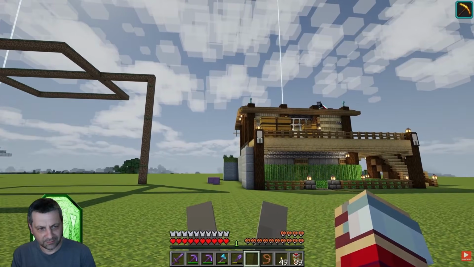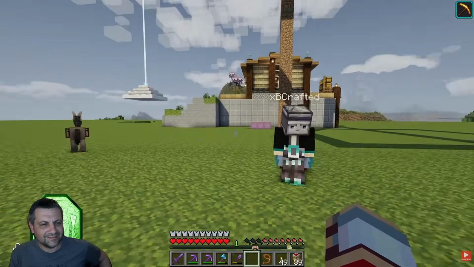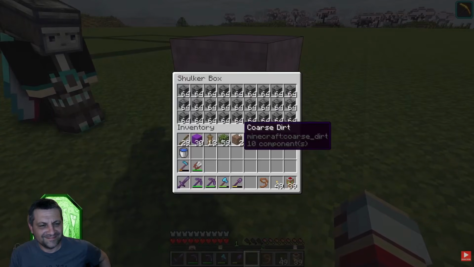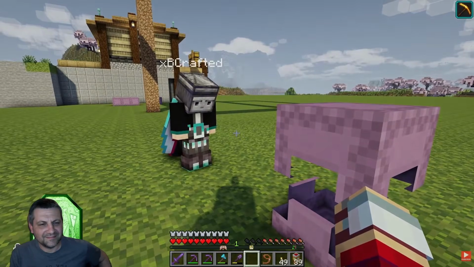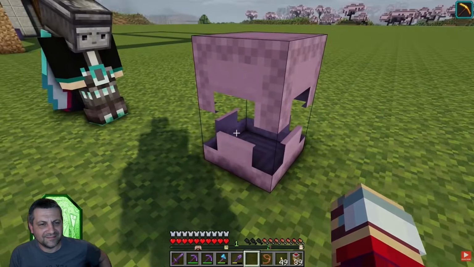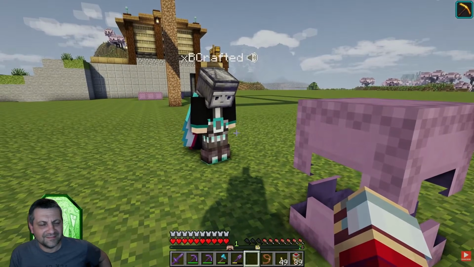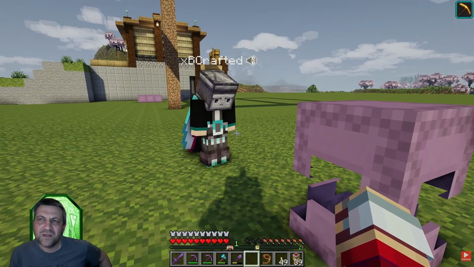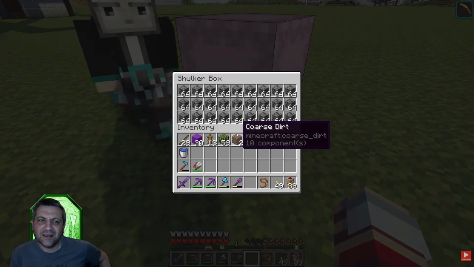Wow. So I've got this box of coal, which I not stole, borrowed from your lands, and I'm gonna have a little challenge. How much do you think the grand total will be using Fortune 3? 27 blocks, or blocks of, or stacks. Yeah, 27 stacks.